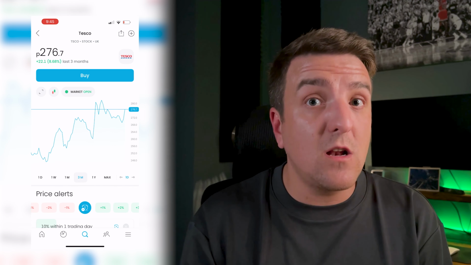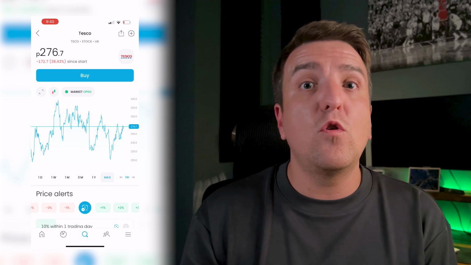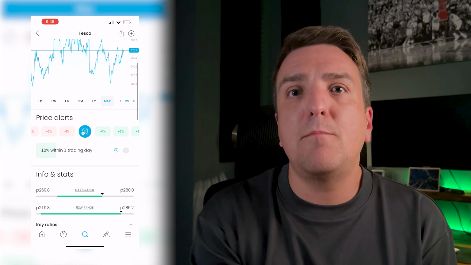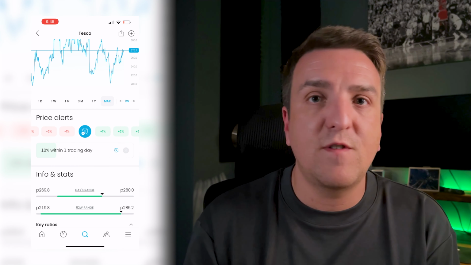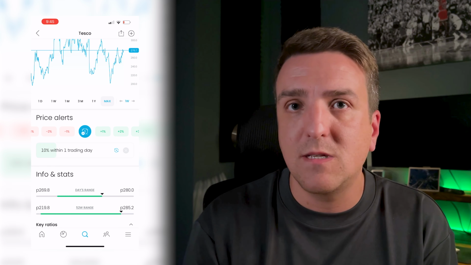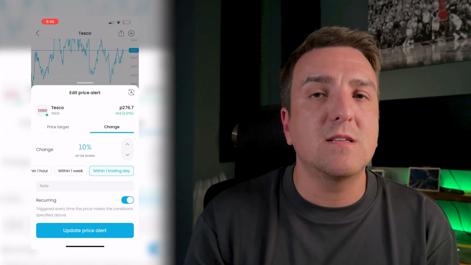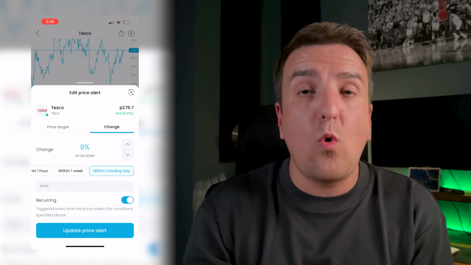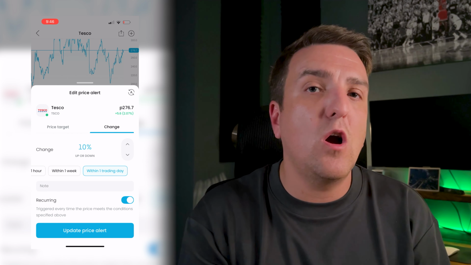Below there is price alerts, which I think is actually really handy. If you're looking to get in at a lower price, you could set that up manually or get alerted by a push notification when, say, the asset drops 1, 2 or 10%. This is really important if you're looking to sell also at a certain price, or indeed if you just actually want to cash out at a profit too.